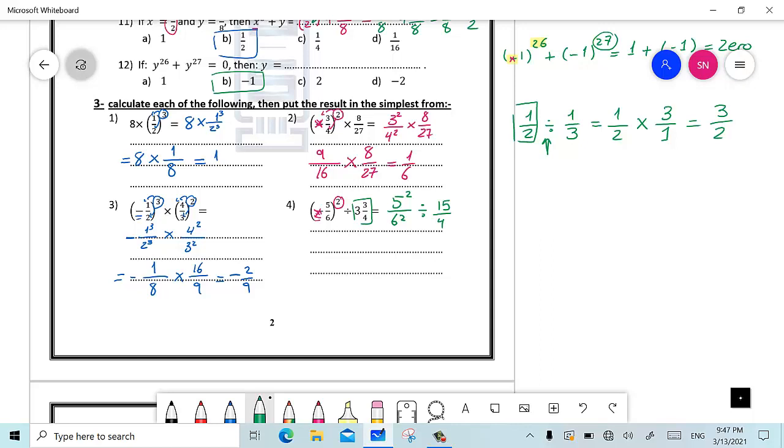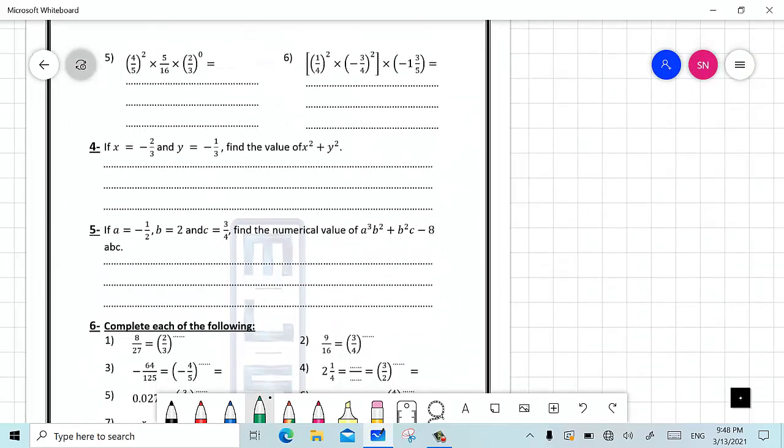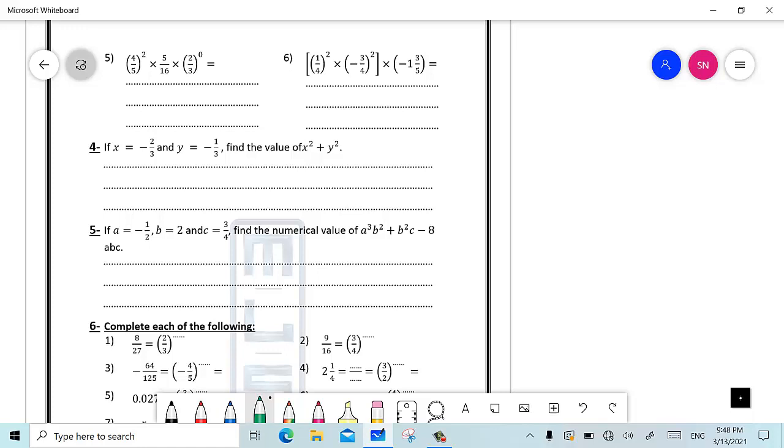5 over 2, this is 5 to the power of 2, this is equal to 25, and 6 to the power of 2, this is equal to 36, times, I'm going to flip the fraction, 4 over 15. So my final answer is 5 over 27. Hope it's easy prep 1. And let's go now to page 3 in the binder. Question number 5. Here I have 3 rational numbers multiplied together.